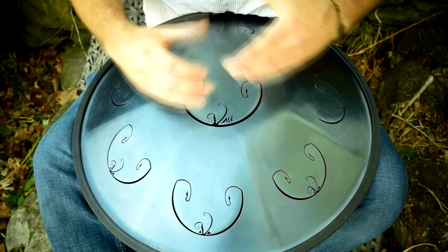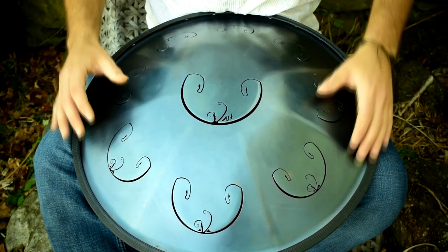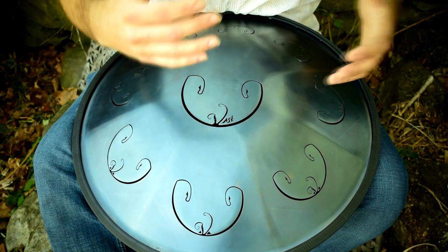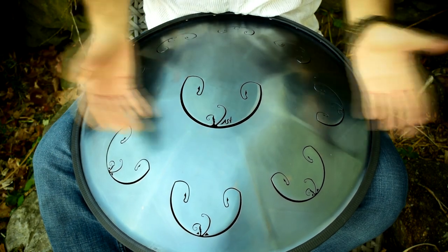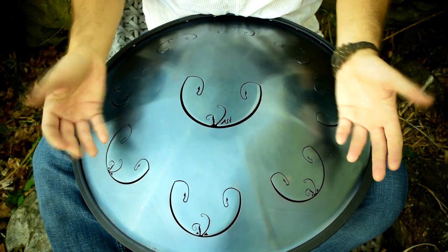In doing this, you're also creating a beautiful sympathetic resonance throughout the instrument, because the way these are tuned is in a harmonious way, so you don't have to worry as much about your movement throughout the scale. There are half steps in it, but even with those half steps, it still sounds very melodic.